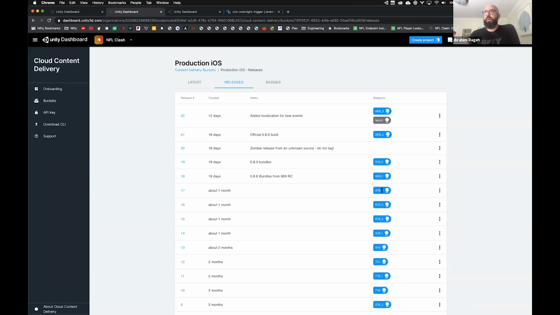Anytime live operations, let's say, wants to add a new store pack art or a new event to the game and we need new assets, we would publish the new version. You have the latest tag, but there's no official name tag, and QA tests against the latest. And once sign off is ready, then we add the named version and update remote config to say, hey, everybody in the wild, you're going to this production iOS bucket and looking for badge 869_3. And the next time they launch the app, using the addressable system, they get only the asset bundles that have changed, download the new content, and they're good to go.